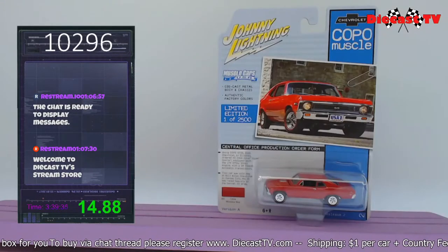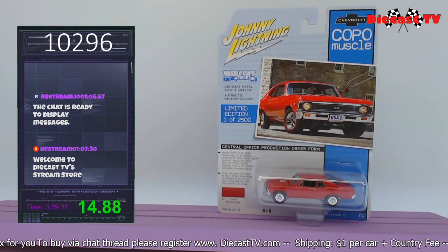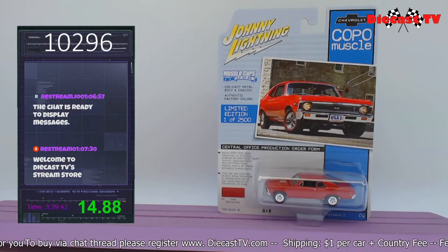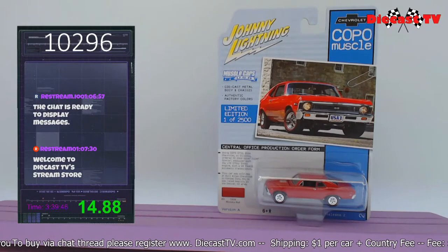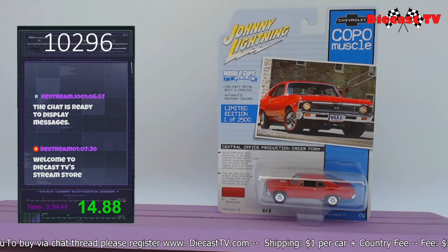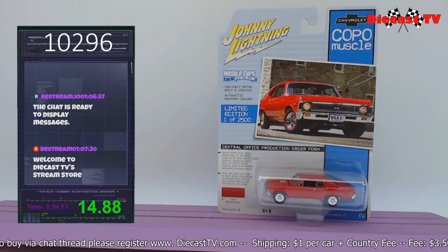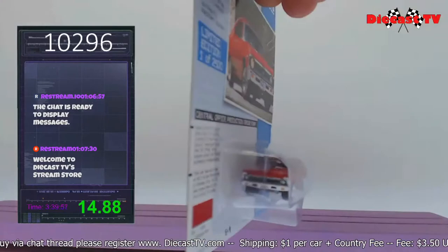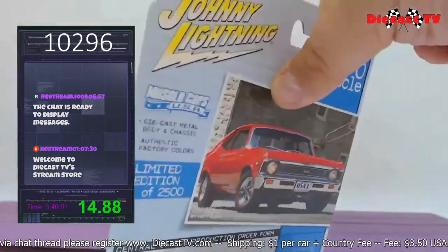What we got here? Look what we got. We got Johnny Lightning. Johnny Lightning is in the house. Chevy Coupe Muscle. This is from the Muscle Cars USA. This is full metal on metal. This is in authentic factory color, which is very cool. It's Matador Red. And this particular one is a 1968 Chevy Nova SS. Gotta love this one. Take a close look. Beautiful. Love the front end.